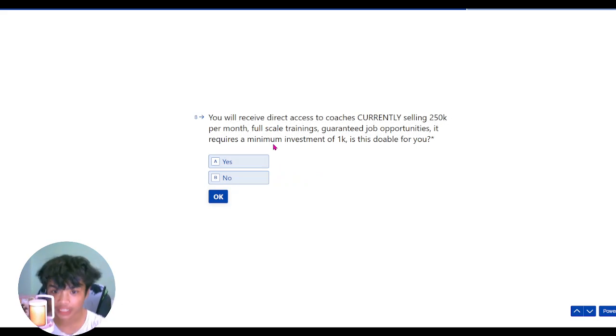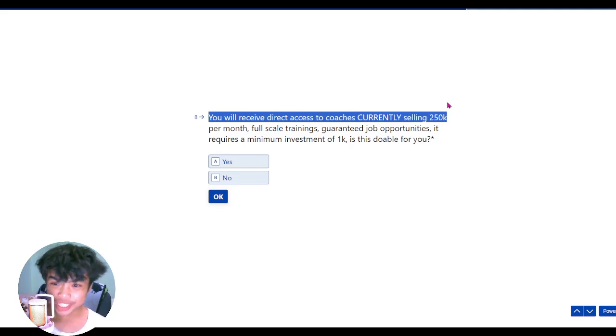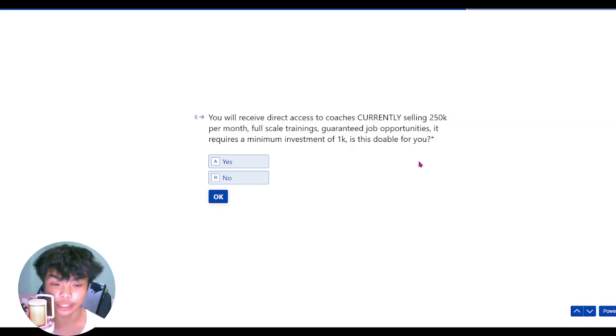You'll receive direct access to coaches currently selling 250k per month, full scale trainings, and guaranteed job opportunities, and it requires a minimum investment of 1k.